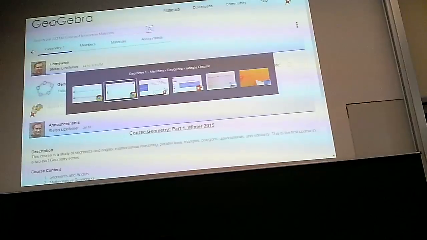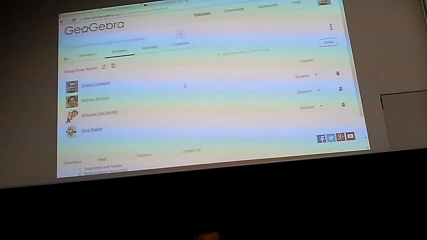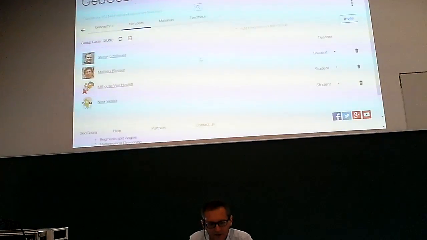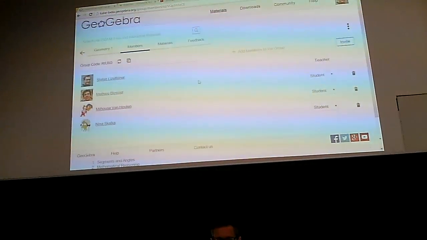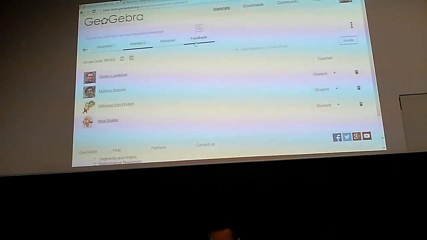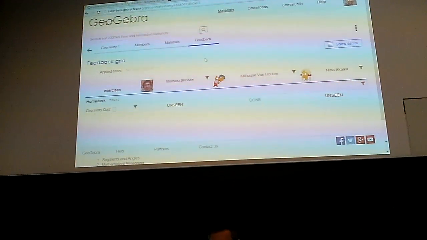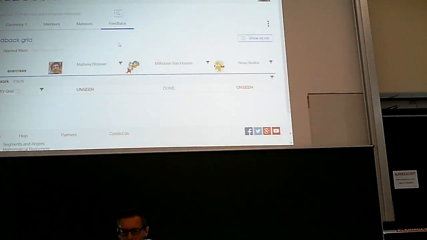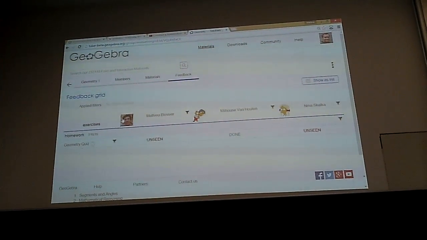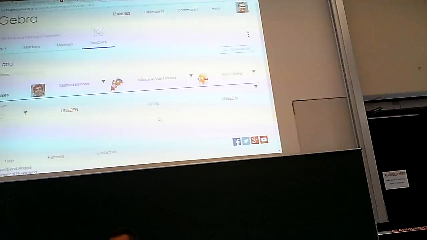So let's switch back to the browser window of the teacher. We can also see now in the members tab that Gabor, aka Milhouse, has joined the group. So he's already turned yellow a little bit. So here's a new tab called Feedback. This Feedback tab lists all the exercises that have been added to the classroom. And oh, Matteo also joined the group. Nice. Matteo, you did it well, right?